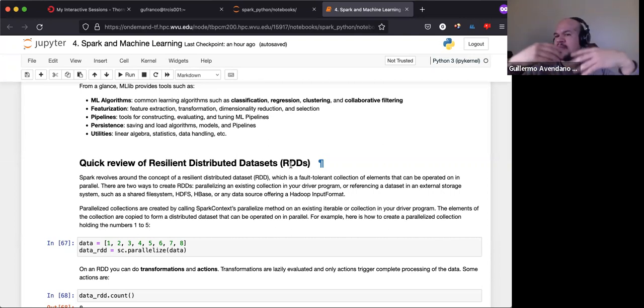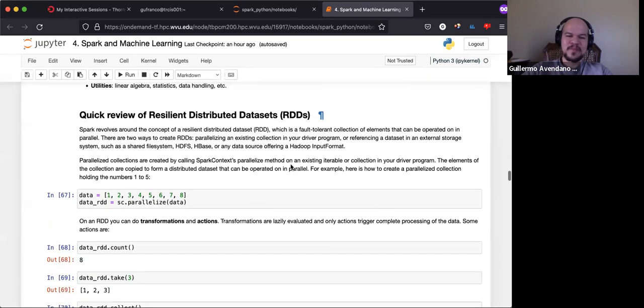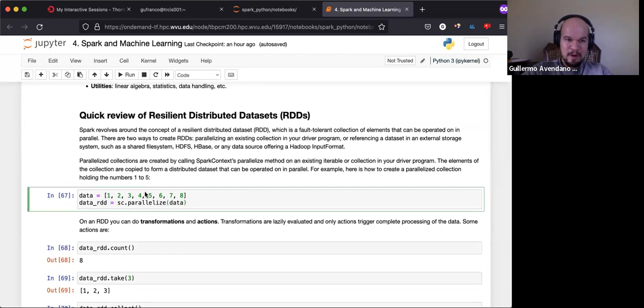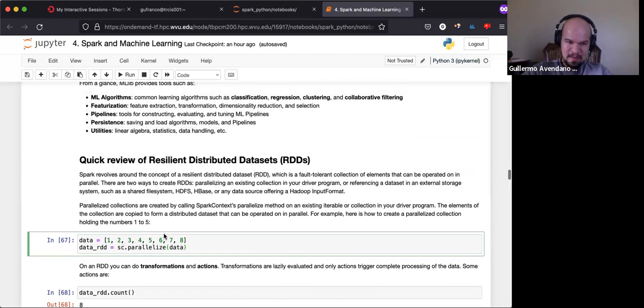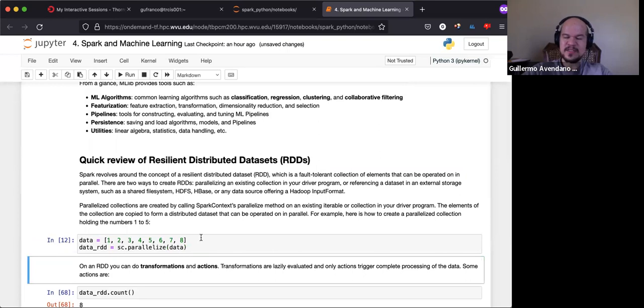Not much structure in them. The requirements are very low for an RDD. It's just a set of things, period. We can create RDDs using, first, the Spark context.